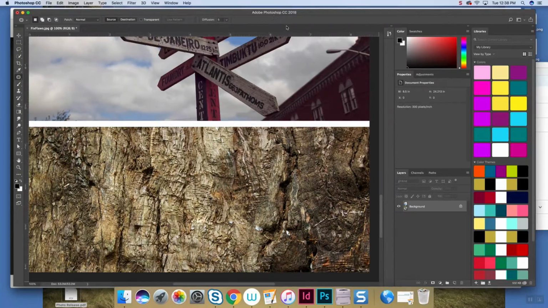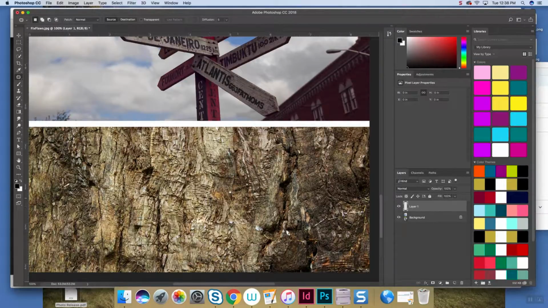A couple of things I need to point out to you just in case you're running into troubles. If you are having troubles making a selection, it's a possibility that something else is already selected. So it's a good idea when you're moving in between these little photos to hit Control D on your keyboard just to make sure that there is no selection made. The other thing you need to watch out for is that you're working on this background layer. If you are working on a layer above this layer or below it, just make sure that you are working on the layer that contains the image.